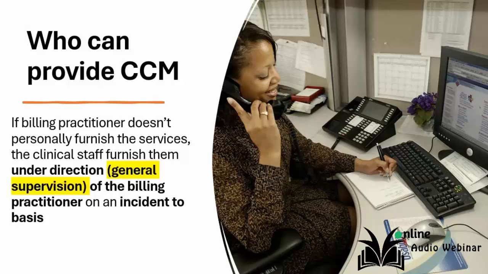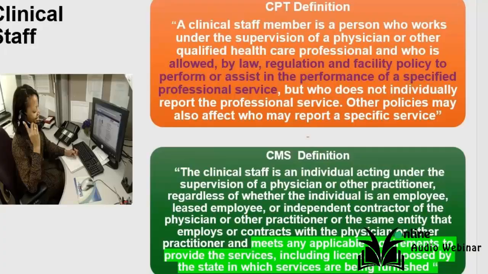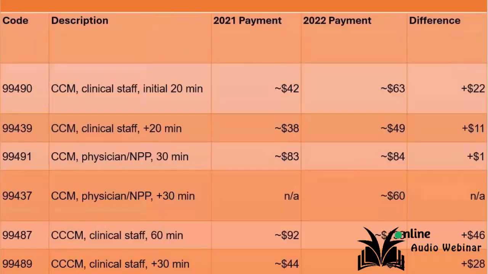What's important is it can be done under general supervision. This is a little hard to read. I apologize, but I want to show you that clinical staff, it's not just whoever you think you call clinical staff. There are two definitions, one by the CPT that is owned by the American Medical Association and one by the CMS, or Centers for Medicare and Medicaid Services. I just want to show you here an example.